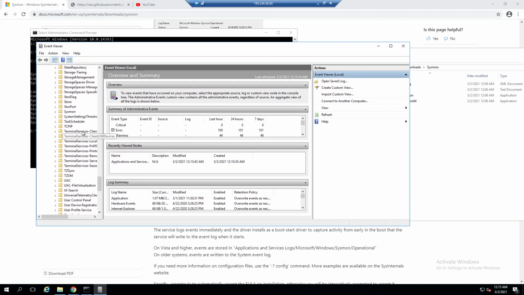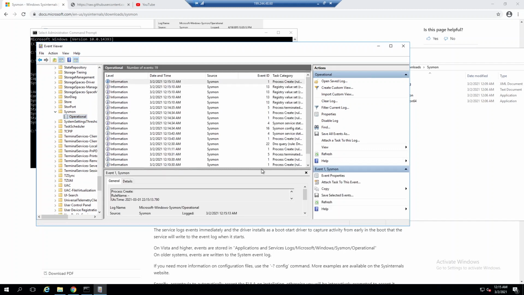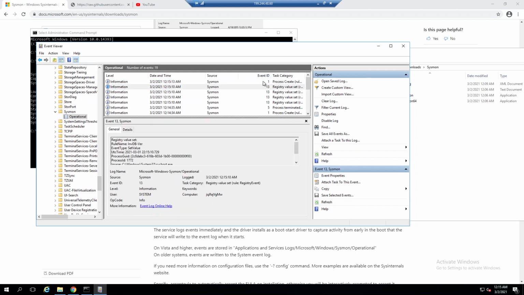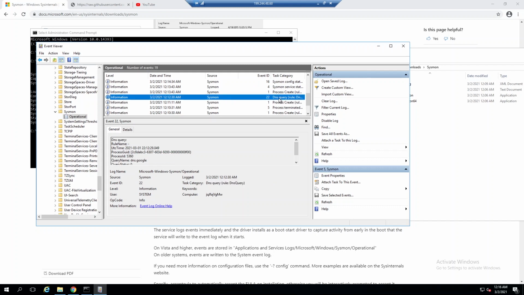If we scroll down, we'll have a SYSMON log, and we'll go ahead and open up this operational. And here we can see, similar to the security Windows Event Viewer, they funnel in like so. They also have event IDs that correlate to specific events. So like a 1 is a process creation, a 13 is a registry value was set, a 5 was a process was terminated. So you can already get a good idea at how robust of log collection that SYSMON is able to do.